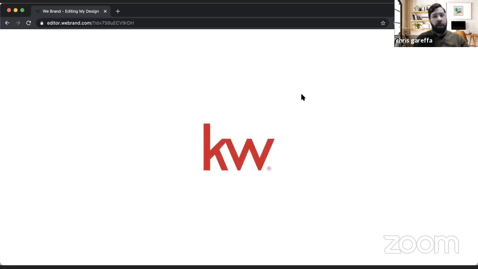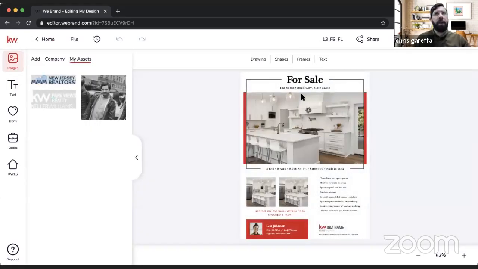So it's going to load me into my design editor. The way that I usually describe the design editor inside of Command, it's very similar to Canva. They wanted to develop a tool that was very easy for agents to use. Considering that not all agents are graphic designers, having something they can just go in, drag and drop their materials into, and have something created in like 5 minutes is quite a nice thing. So with these templates, it's going to be a lot of drag and drop, so you don't have to format anything unless you really want to. If you want to make something on your own, you can obviously customize this however you want.